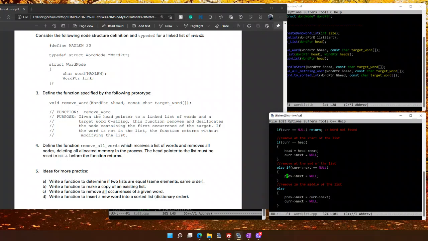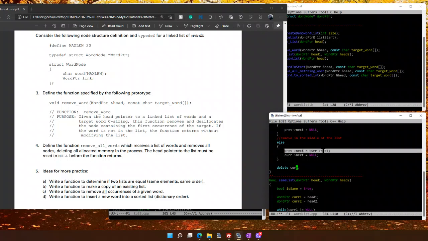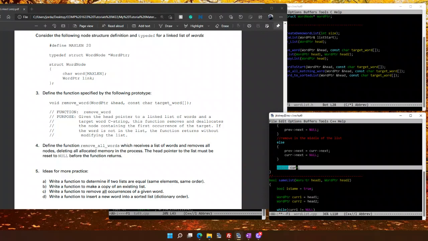It was current, but you have to set this to prev if that has not already been modified by the time you're working on this tutorial. And then otherwise, we're removing in the middle, unlinking so that the previous node links to the one that comes after the current node, and then deleting it.